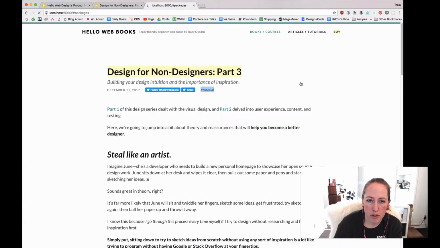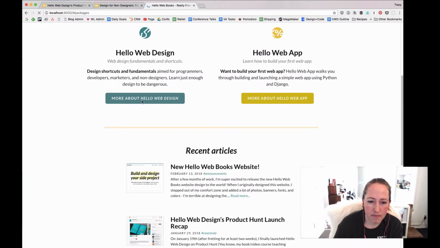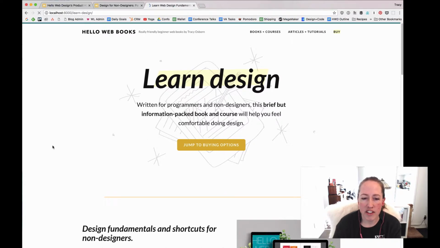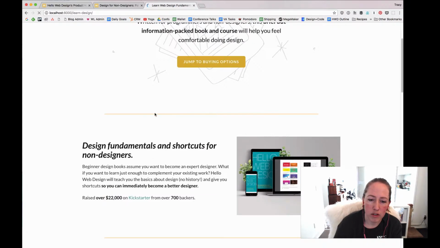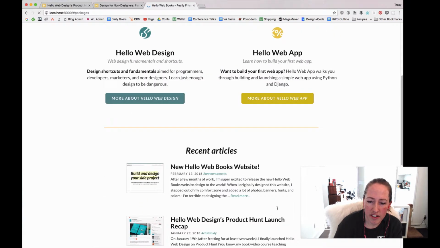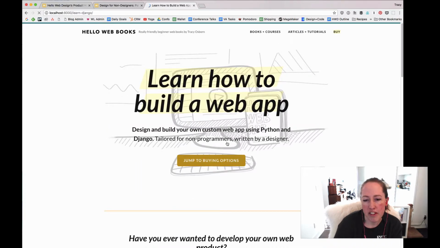And then I've also updated the pages for the books. Now I'm leaving this here. I added this little hand-drawn thing. I did this. You can tell I did it because it's kind of messy. I like the idea of combining hand-drawn with very flat, clean design. But it's a little busy, especially this other one I did over here for Hello Web App, which makes it a little busy. I need to do a new one that has thinner lines.